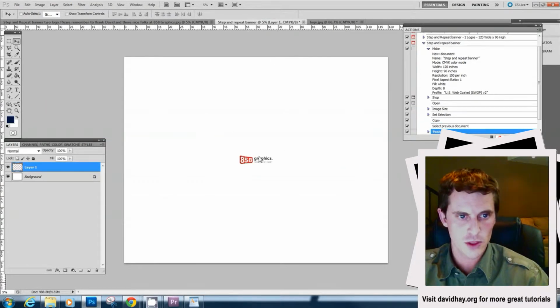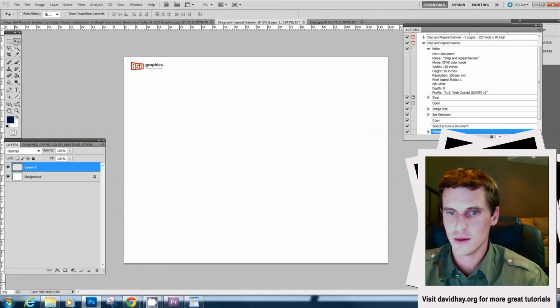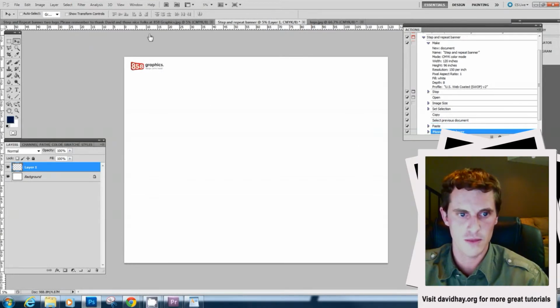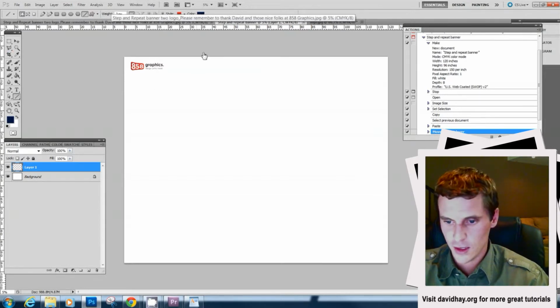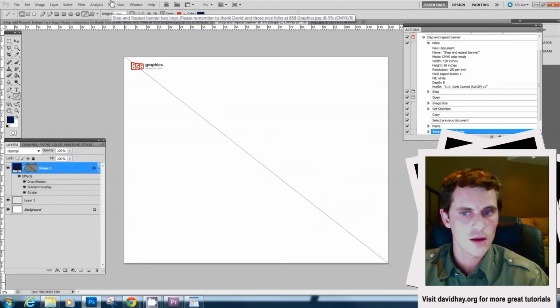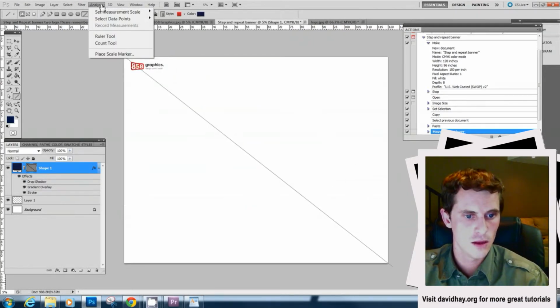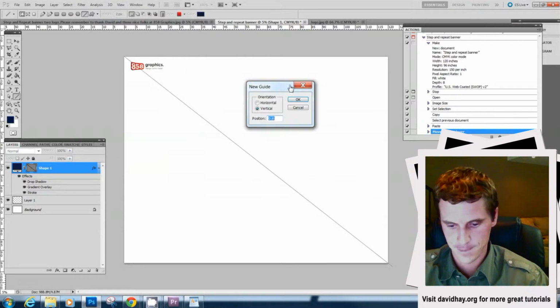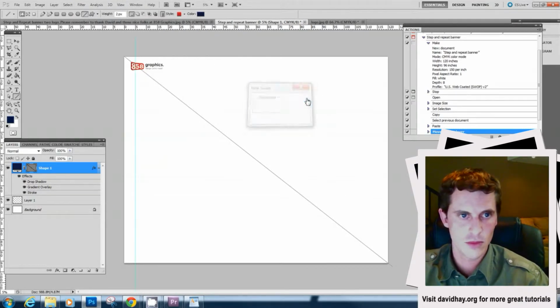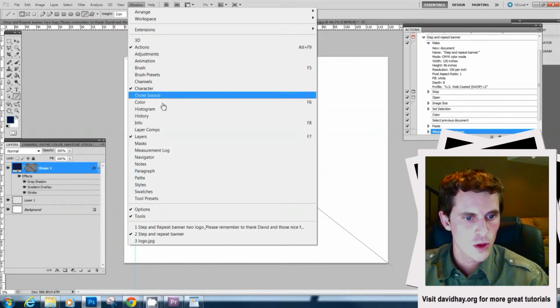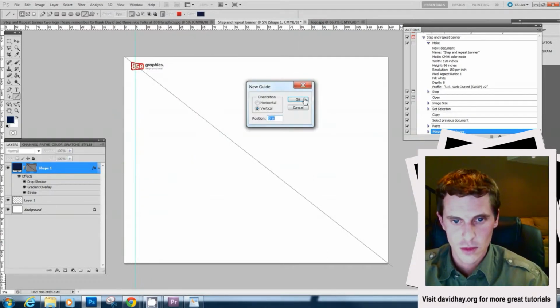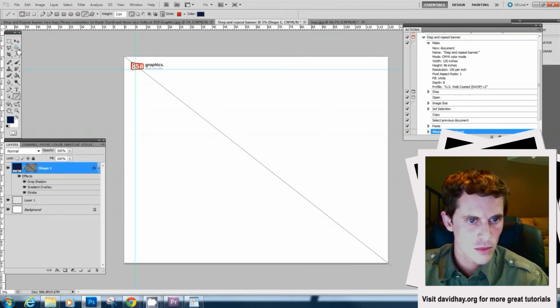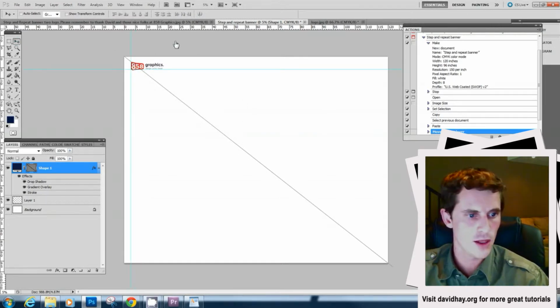Now what we're going to do is stop the action now and place some alignment guides in, and you won't need these when we do them the first time because the computer will know where to place the logo. So what I'll do is I'll just create one layer here, and I'll also create a new guide. Here, new guide. And this will just help keep everything aligned.